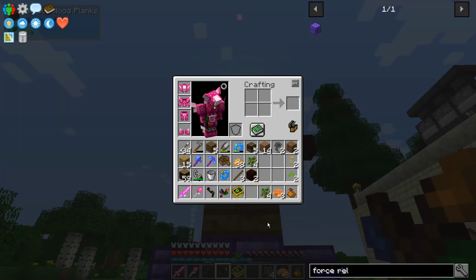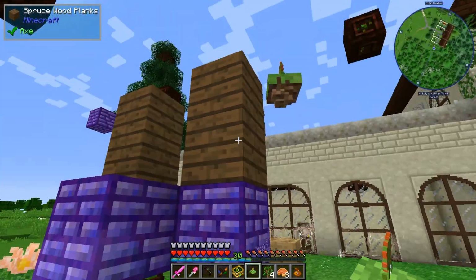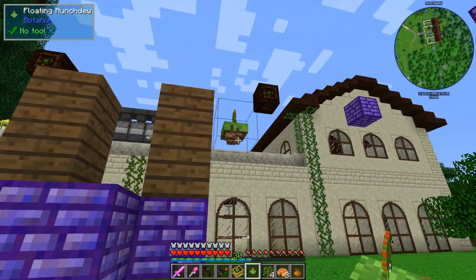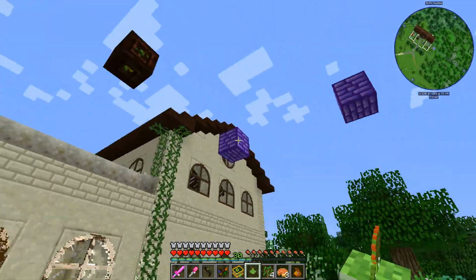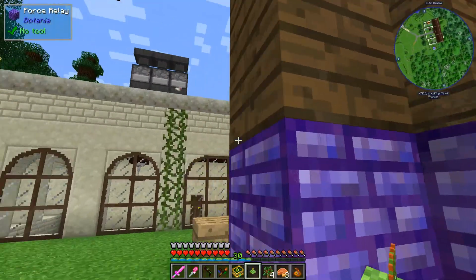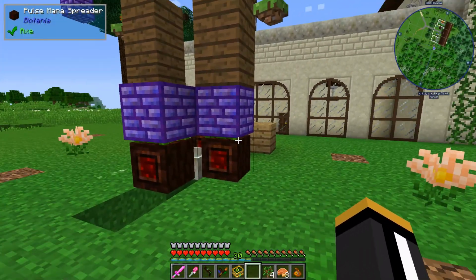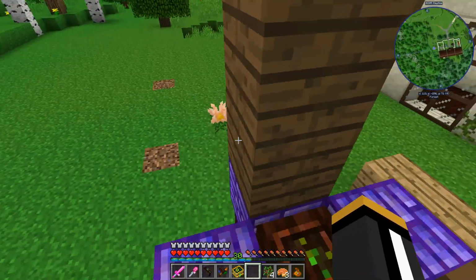Okay, so now I'm going to stick the Munch Dew right there. So it's about 4 blocks off the ground. So this is going to end up eating leaves that are above 4 blocks above the ground. So it's not going to eat all the leaves. It's only going to eat some of the leaves in order to generate some mana for this tree farm to make it somewhat self-supporting.